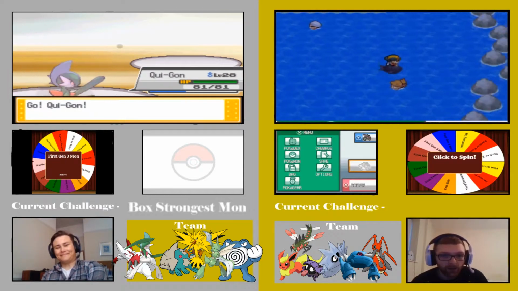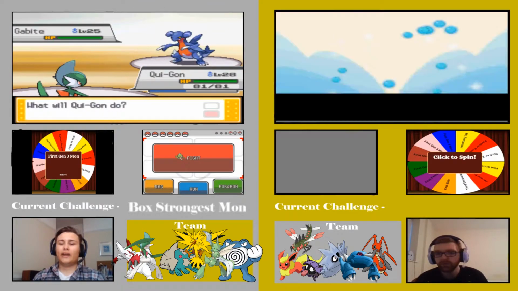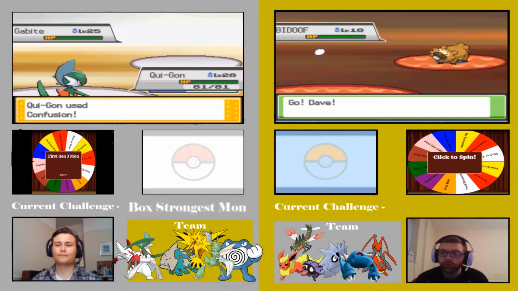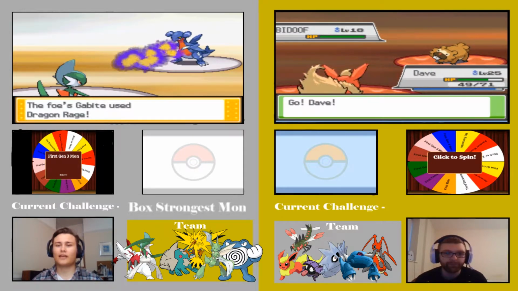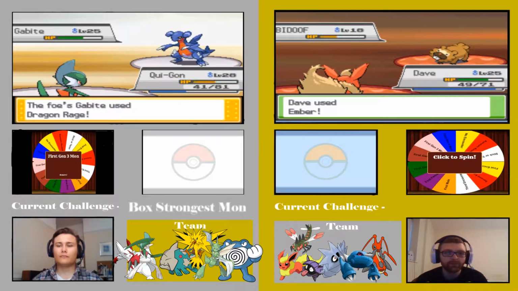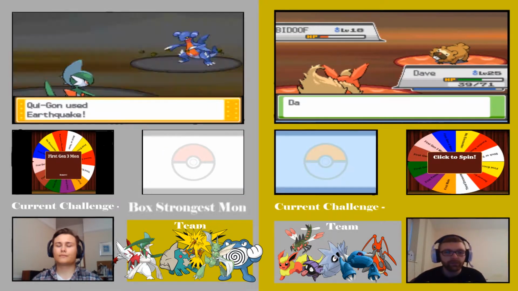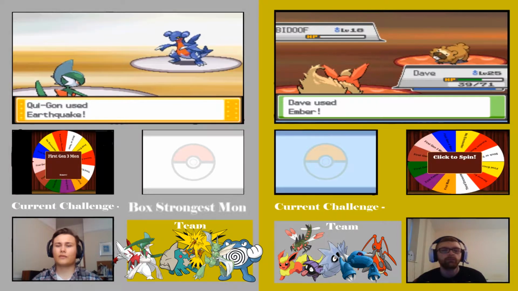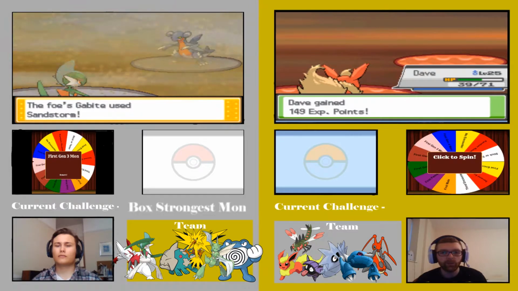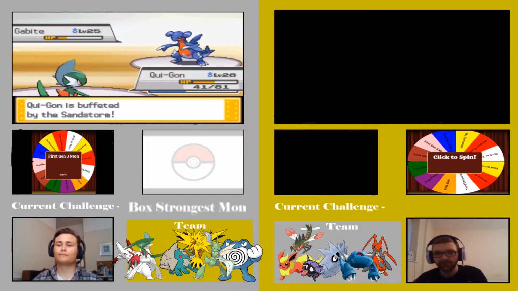Okay. Hello guys, it's episode 30 and we are level 30 on all our mons now. We nearly are. Well, you are. Yeah. I'm killing Bidoofs. What are you doing? Killing a Gabite. Cool. I can't even KO a Bidoof with Ember. What is this madness? Show me the better fire type move now, Dave.